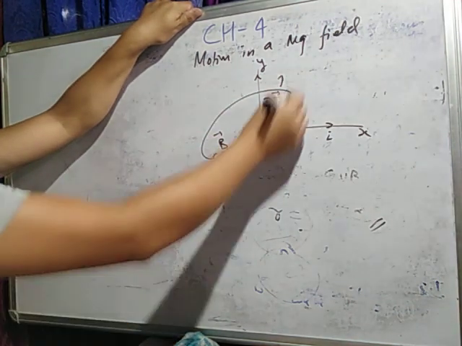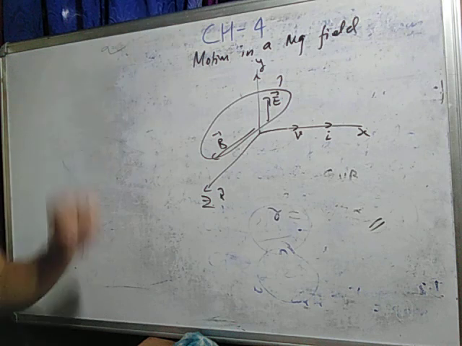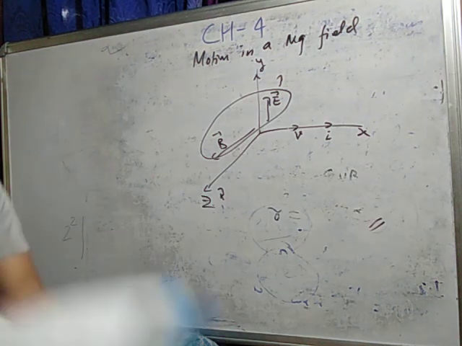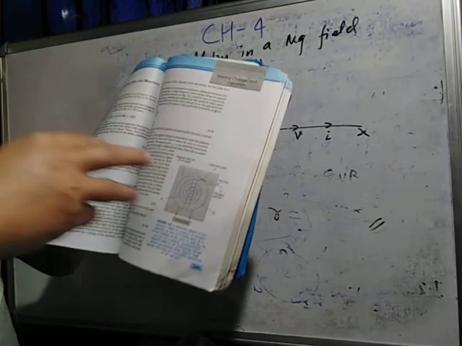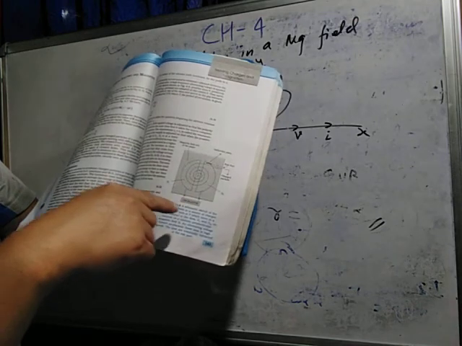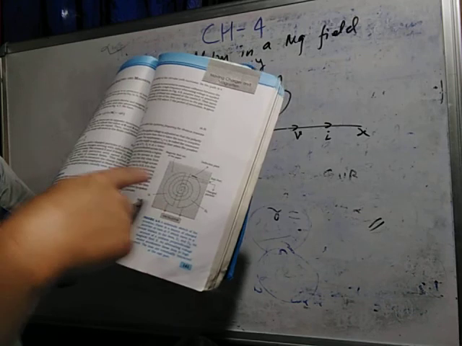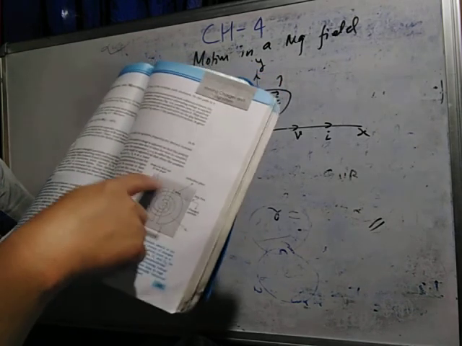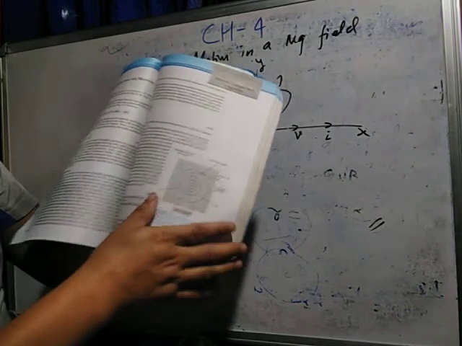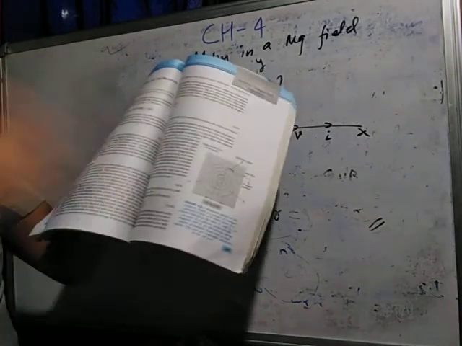These two are called a velocity selector. Okay, so the cyclotron you don't have to do this time. Last year I did it: the magnetic field is there, and if you project a proton or any charged particle over here, it will move like this, accelerated. Okay, so you can read it.